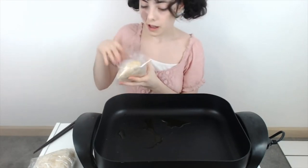Yep, we're making yaki onigiri. Here I have the onigiri rice balls.